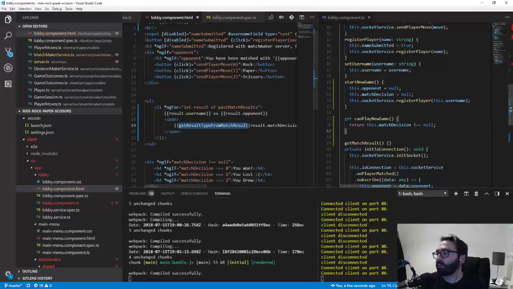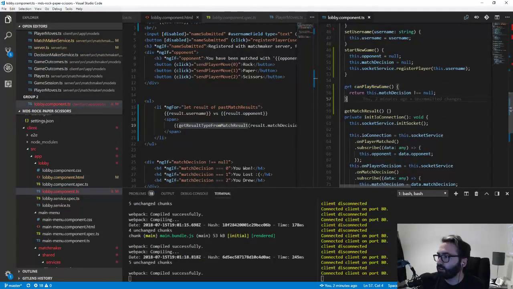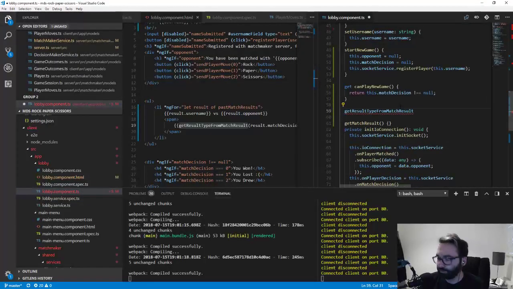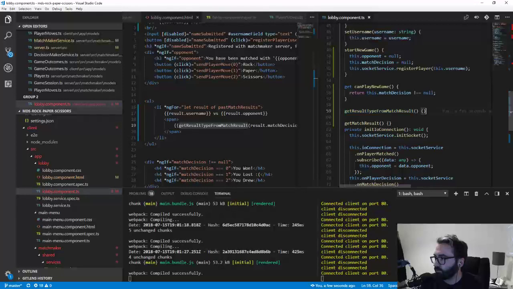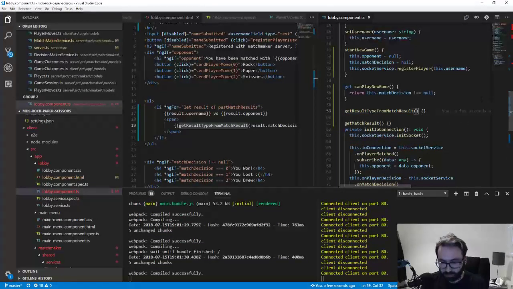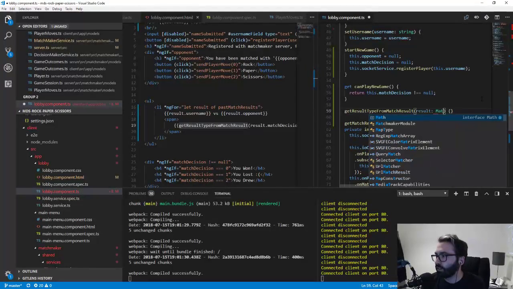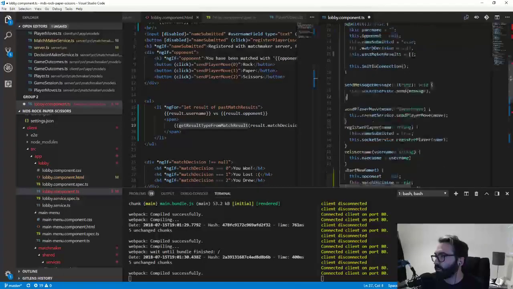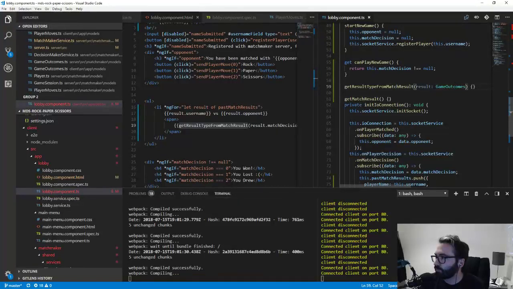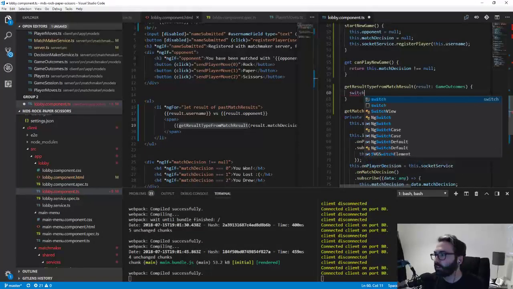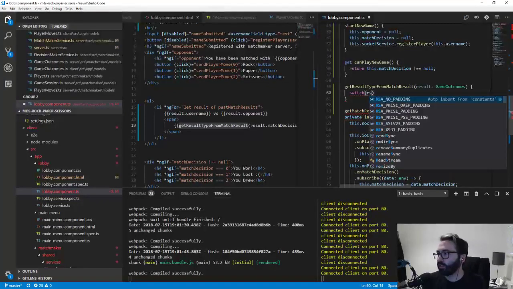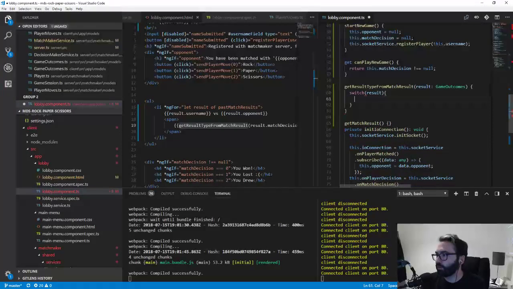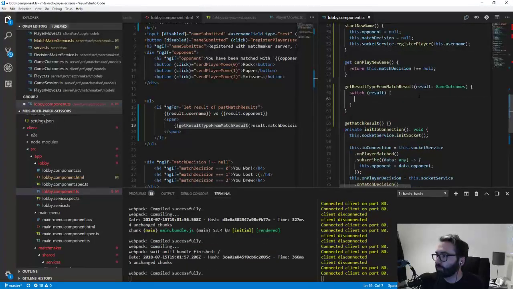Because we're just getting an integer value back, so we can convert that integer value into a string. And that could be of type match result, so result. Because I believe we have a match result for this. Game outcomes. Okay, it's got a game outcome. And we can just do a switch on it. So, switch our results. Case game outcomes dot. Ah, there you go, see? It's an enumeration. So we can just return a string value for this.